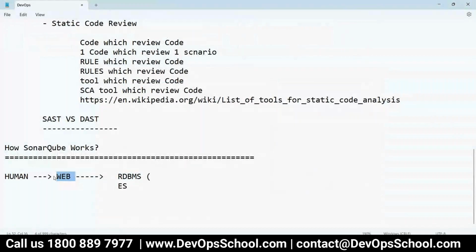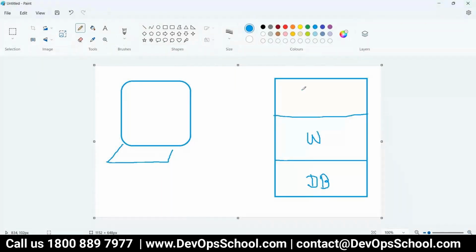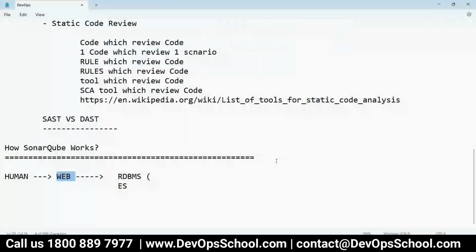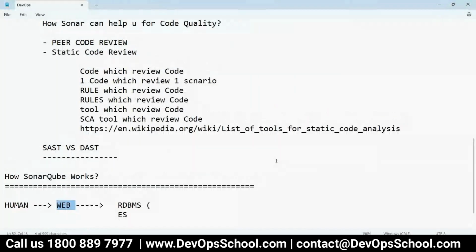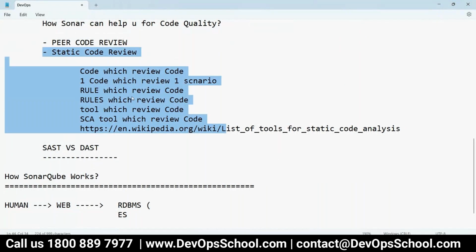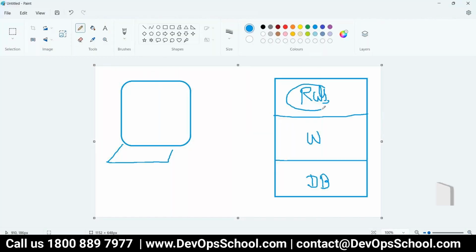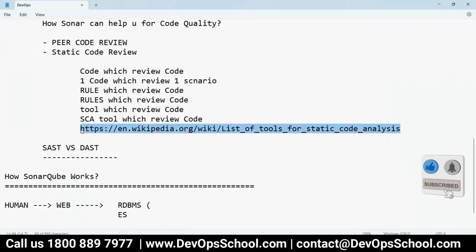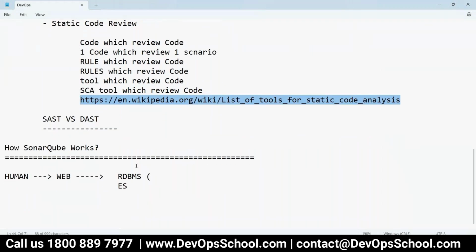And guys, here in the website again we have rules. Now, guys, what are rules? Code review, right? Static code analysis tools. That means rules. Rules means checks on the code. So these are the rules. You have thousands of rules as per the programming language. Please spend some time here also. There are so many other URLs also. So that's there.